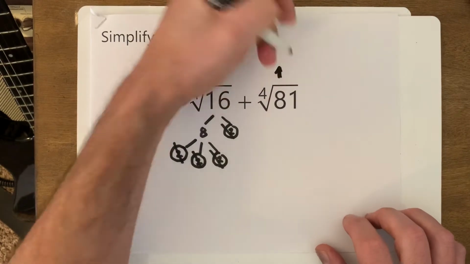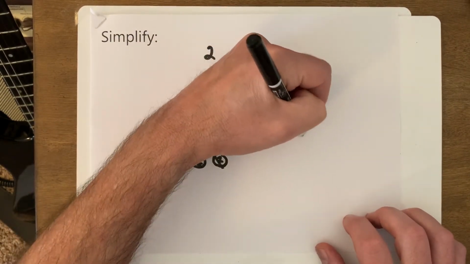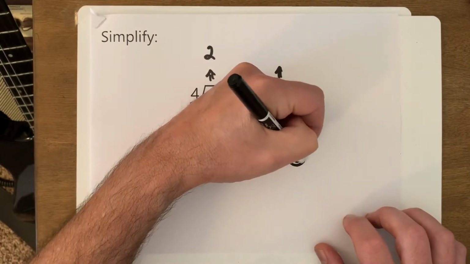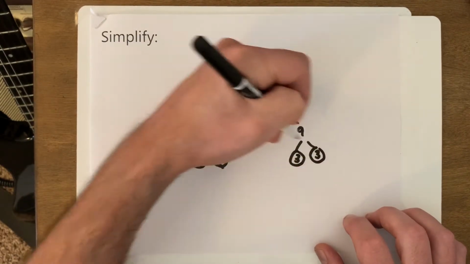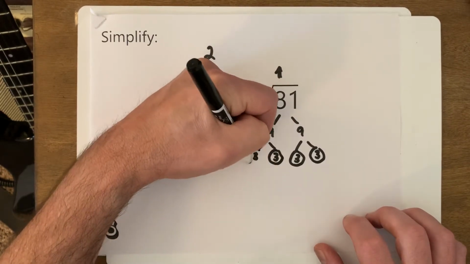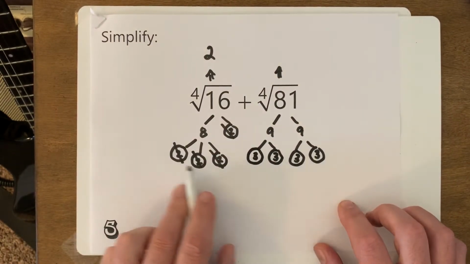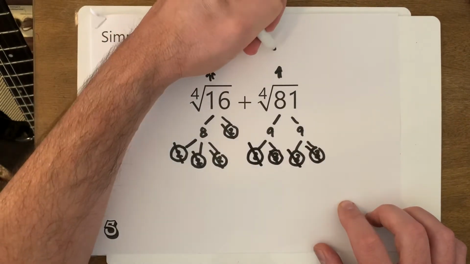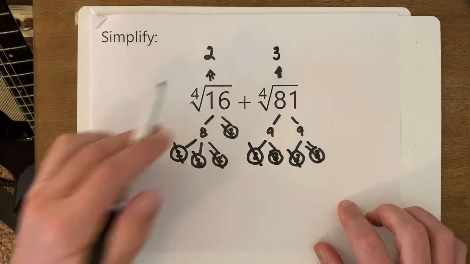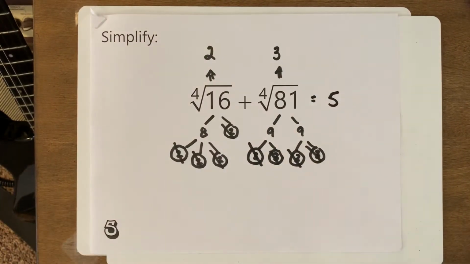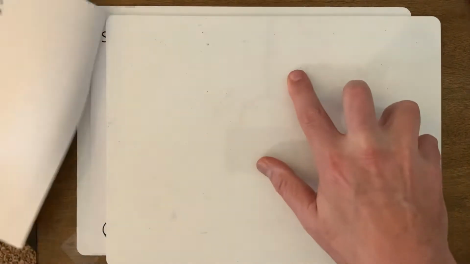Same thing over here with the 81. You got 9 times 9. The 2 9s break down into 3 and 3. And you kind of quickly realize that you've got 4 3s here. And the same thing's gonna happen here that happened here. 1, 2, 3, 4. And so that's gonna be just a single 3. 2 plus 3 equals. And that whole expression that looks really difficult is nothing more than 5. All right.